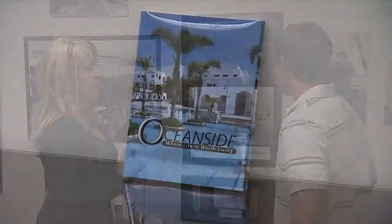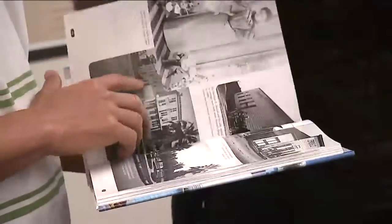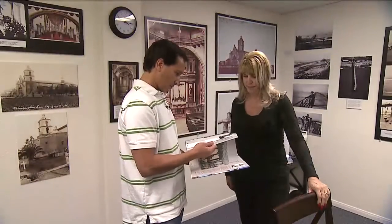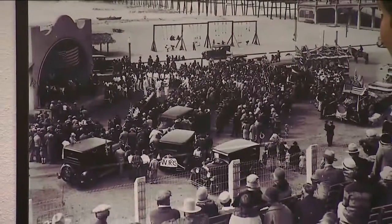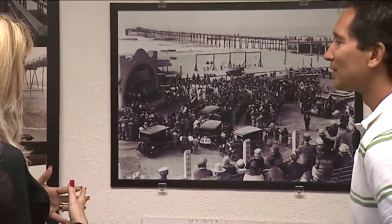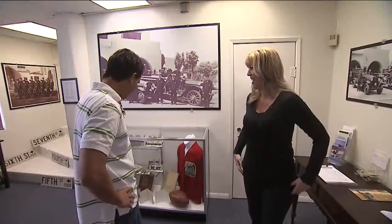When you visit, you can see some of those wonderful photographs on the walls. Or, if you'd like, the Society has a book authored by Christy called Oceanside, Where Life is Worth Living. Christy has put together some amazing photos along with the history of how Oceanside came to be. Before I left, she showed me one last picture of a festive beach scene, and in the background was the Oceanside Pier. I've never been to the Oceanside Pier, so it would definitely be my next stop. Open Thursday, Friday, and Saturday, 10 to 2, the Oceanside Historical Society is a great place to visit.